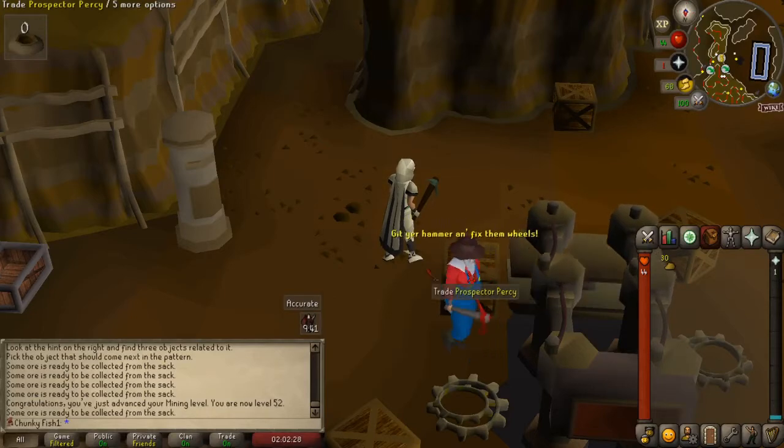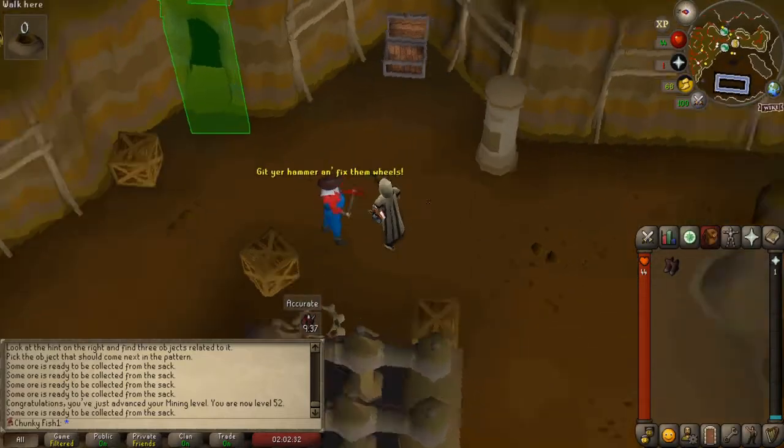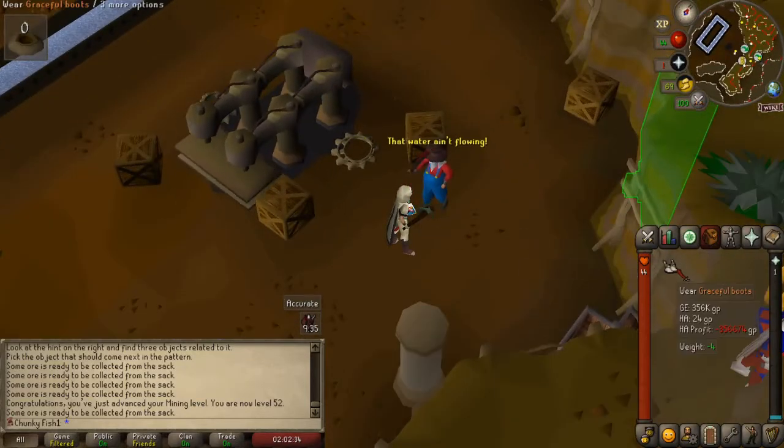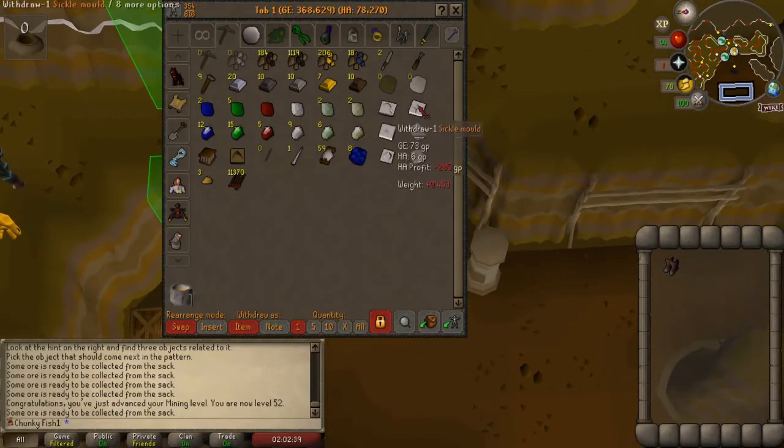So I did a little bit of mining because I was really close to getting a piece of Prospector, but I'm going to go ahead and buy the Prospector boots, put those things on, and then immediately take them off. I need 42 crafting for a quest, so I decided I was going to get my mining levels up and then go to Blast Furnace to smelt all my gold bars. I'm not quite there yet.